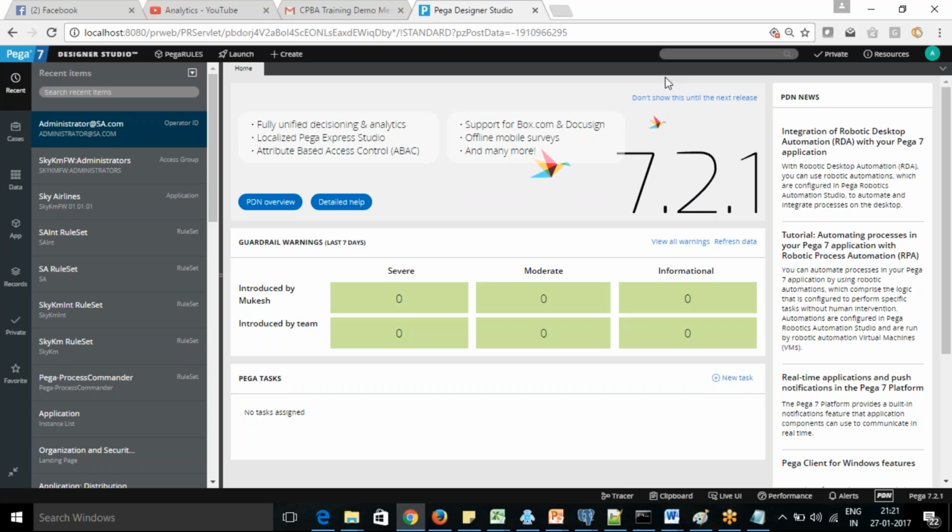If we want to develop anything, the particular users can pull the case and work on it. Correct? See, there is a difference. A business user is not going to develop anything. They are the actual users of the application you are going to build. The business user is just going to use your application, working on actual cases. And you, as the developer, build the application and just test it.